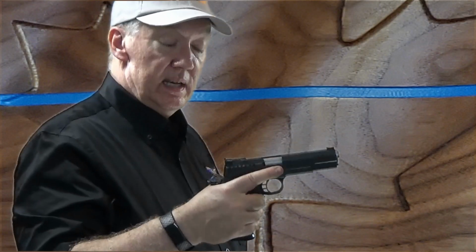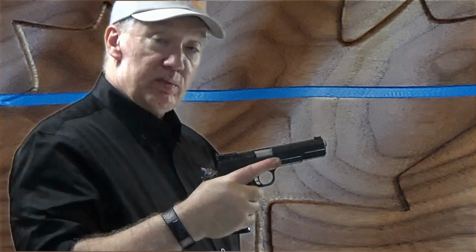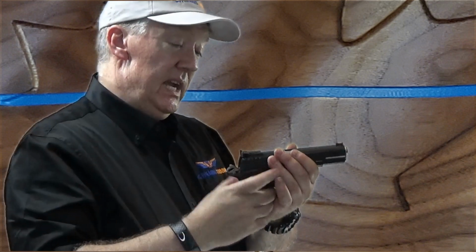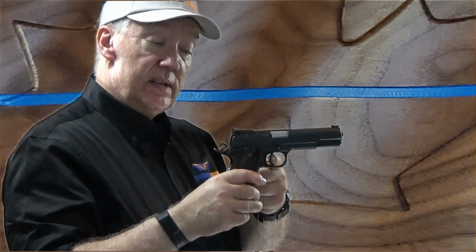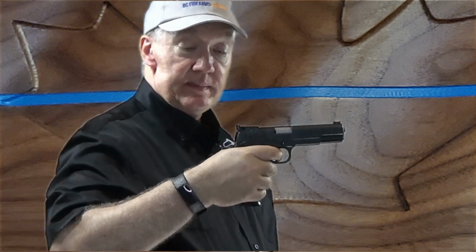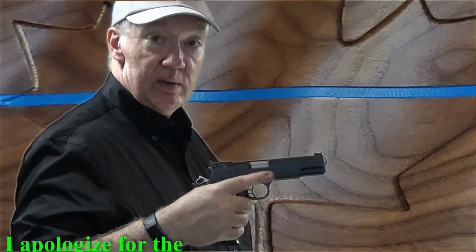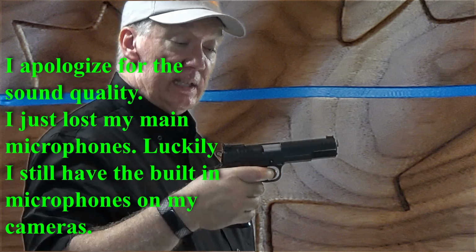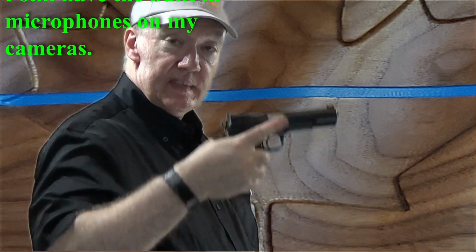Now, I also have a grip safety on this, so I have to have a grip on this firearm in order to discharge it. If the hammer's back and I don't have a grip on this safety, it won't fire. If I have a proper grip on this firearm and the wing safety is up, again, I can't fire the gun. When I want to fire, I thumb down on the safety and then I can discharge a round. Single action only, with the hammer down, the trigger doesn't do anything. Single action only.